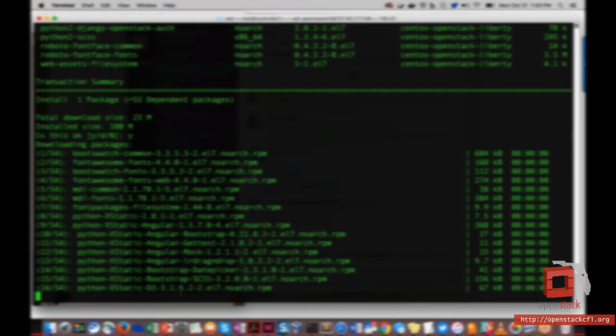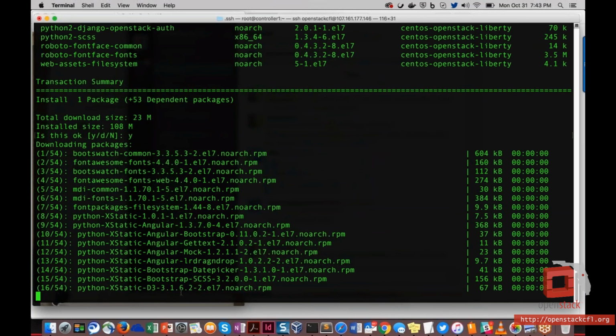So first thing we're going to do is install OpenStack.